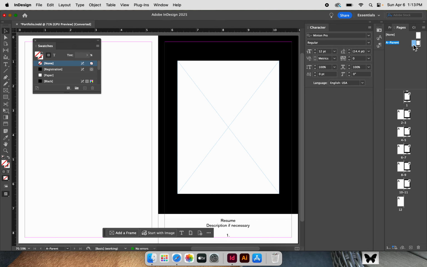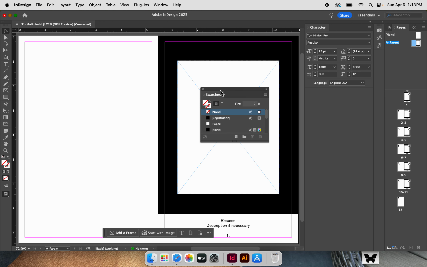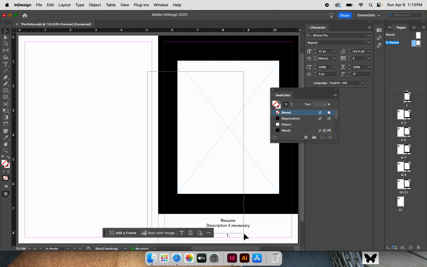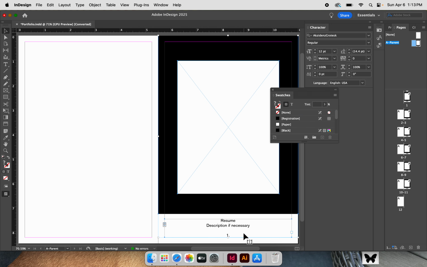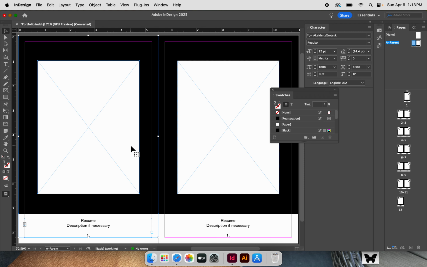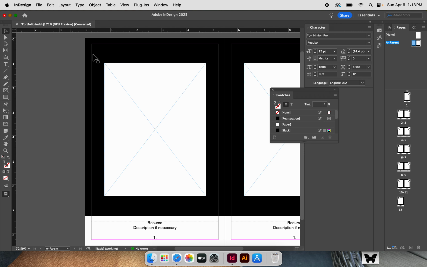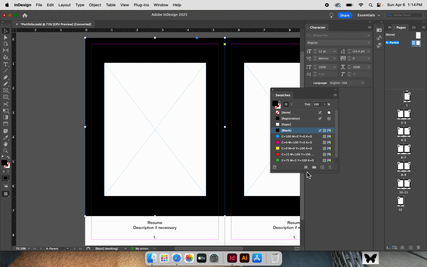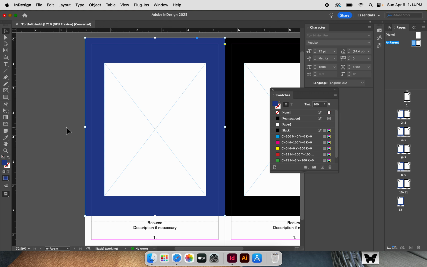Now watch what happens when I go to my left side. I'm going to do the left side a little bit different. For now, I'm just going to select all, copy, paste, and drag it to the left side. Just so that you have a better understanding, I'm going to select the black, and just for demo purposes, you're not going to do this. Later we're going to do layout design. I'm going to make it blue.